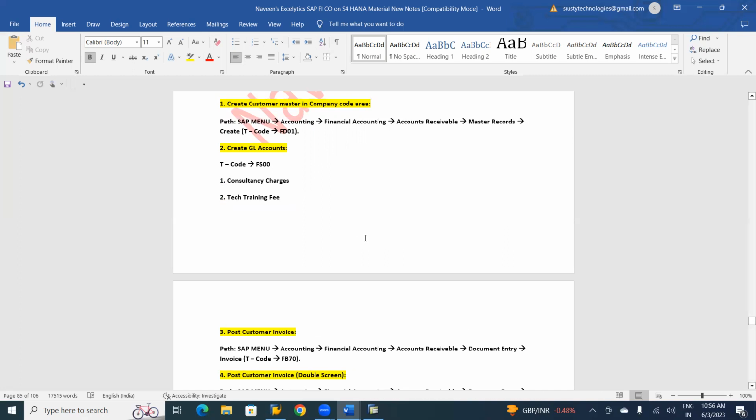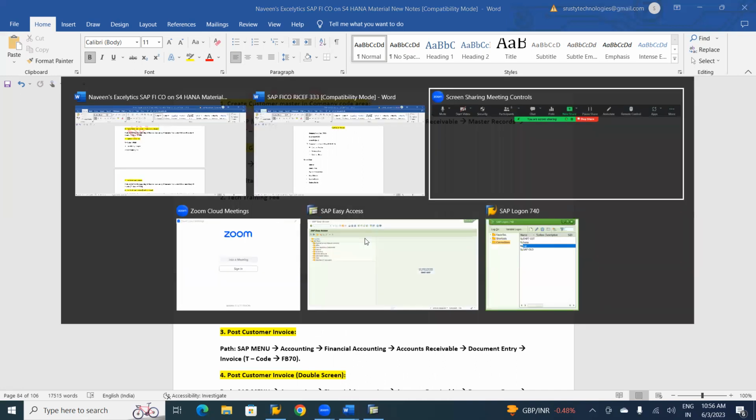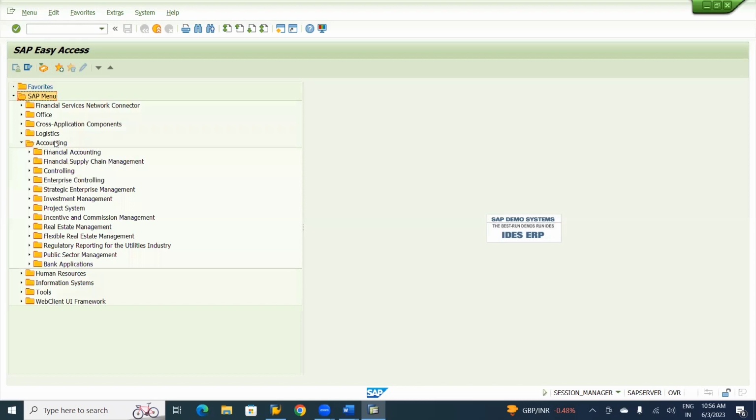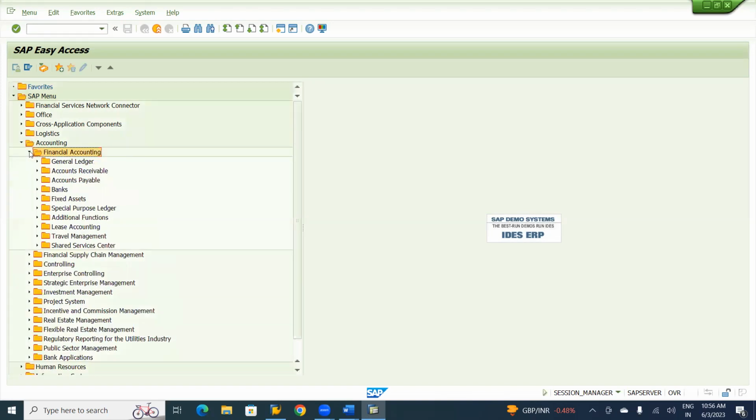Okay. So again, I'll repeat for everybody's benefit. SAP menu, Accounting, Financial accounting. Till now, we have done the accounts payable part, right?